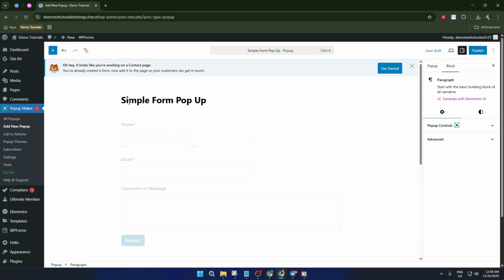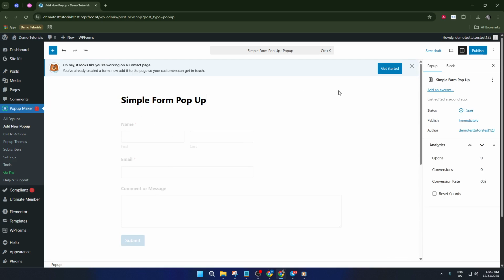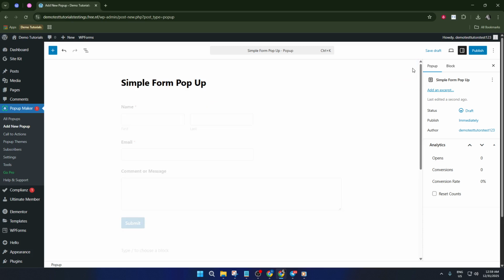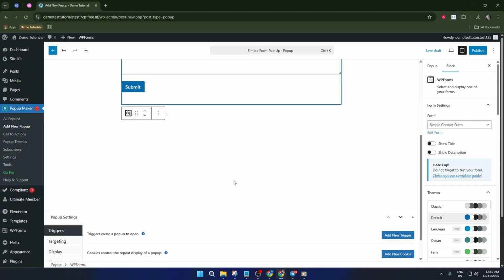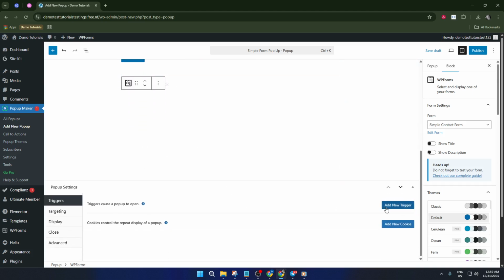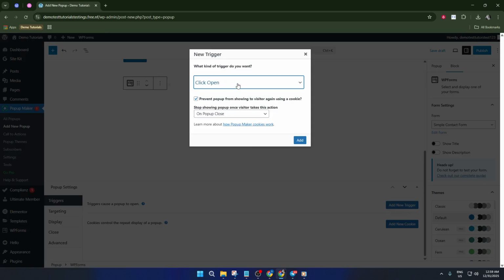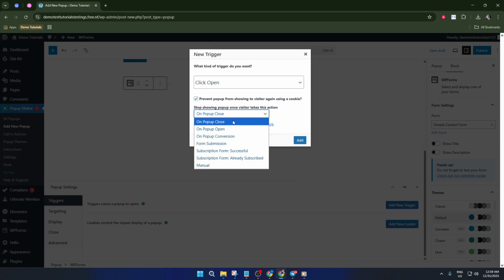Once you're happy with your settings and the look of your pop-up, click the Publish button. Congratulations, your pop-up form is live. But before you celebrate, be sure to open your site in an incognito window and give it a test. This way you can be sure everything works perfectly for first-time visitors, and that's it. That's how easy it is to create a free, effective pop-up form in WordPress.